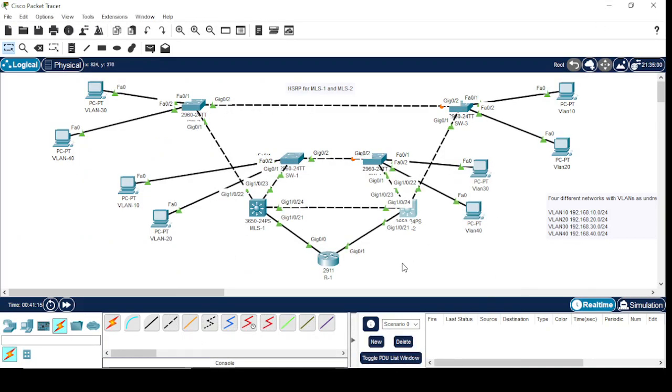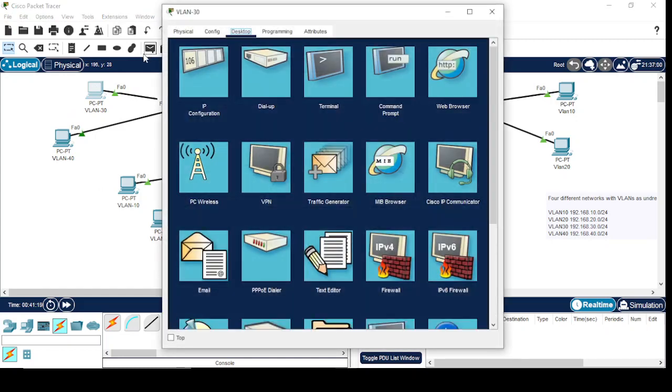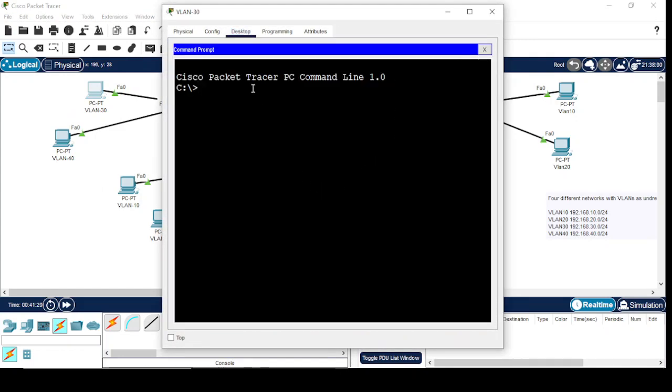So now try to ping our loopback interface on the router. Ping 172.168.168.168.